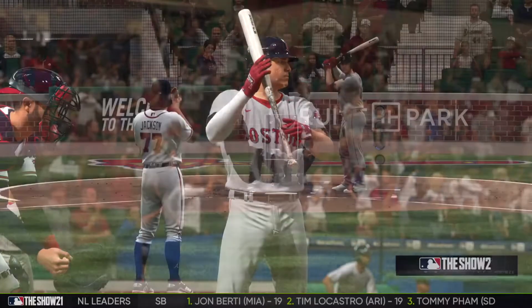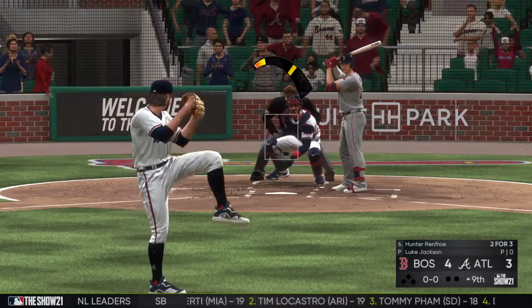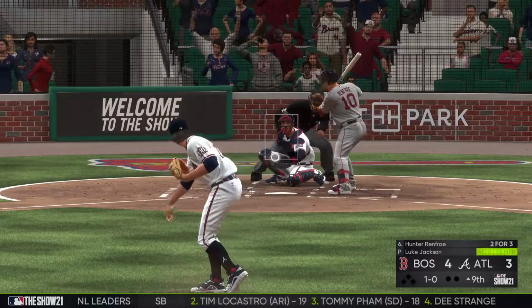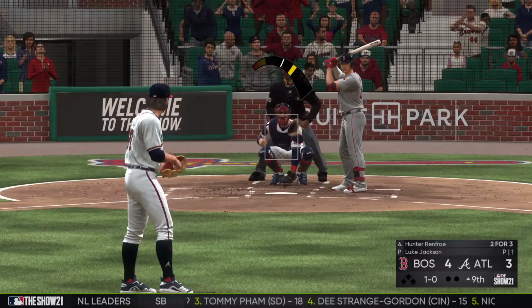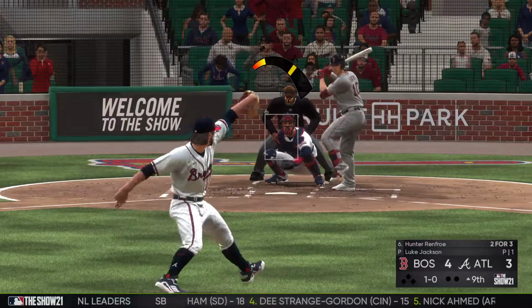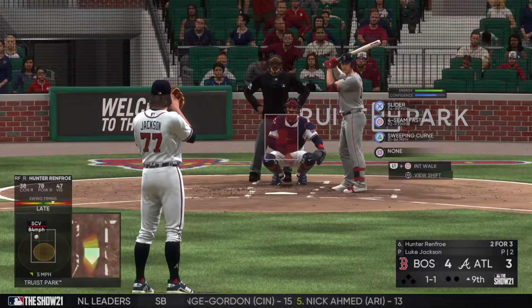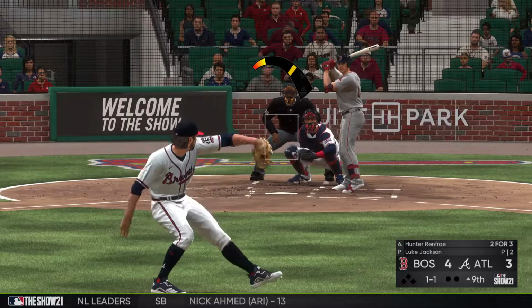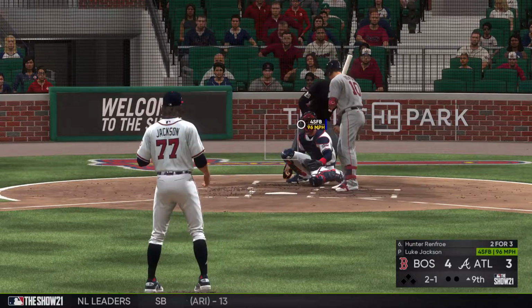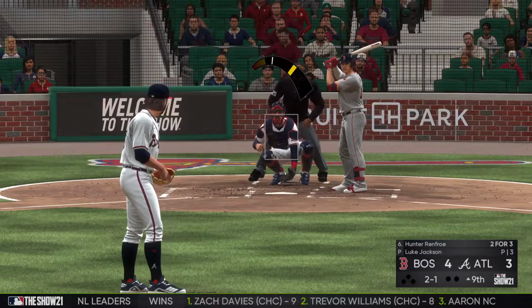Jackson enters from the pen to start the ninth inning as he'll try to keep the score right where it is heading to the bottom of the ninth. First pitch of the inning is taken downstairs for a ball. It's 1-0. Awfully frustrating for a pitcher. You make a close pitch like that that just barely misses. Whoo, that's a tough one to get back. And now a fastball, but he's able to hold off on it, and it's 2-1 now.